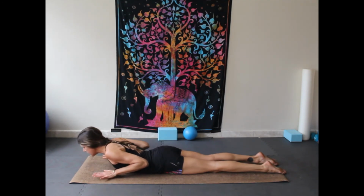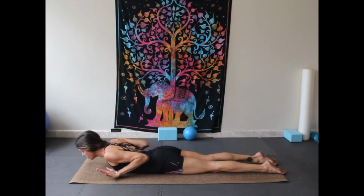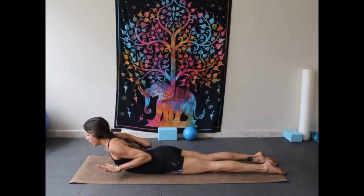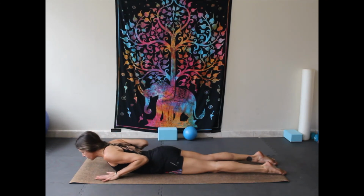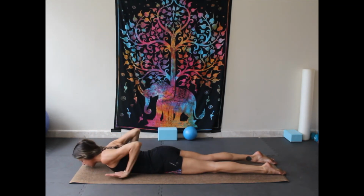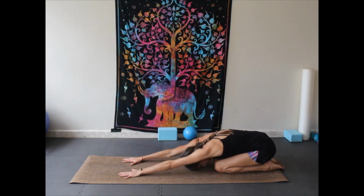Inhale, lift up, and then see how high you can lift without your hands, contracting your glutes to protect your back. Exhale, lower down, hands come to the mat. Good. Inhale. Exhale. Two more. Inhale. Exhale. Last one. Inhale. Exhale. Good. Press into hands. Press up and back. Coming to child's pose. Take a couple breaths.